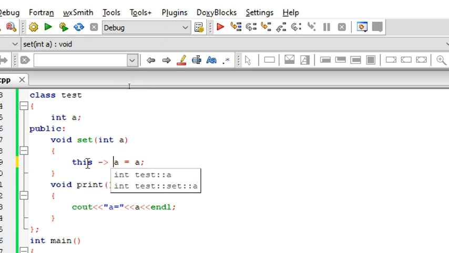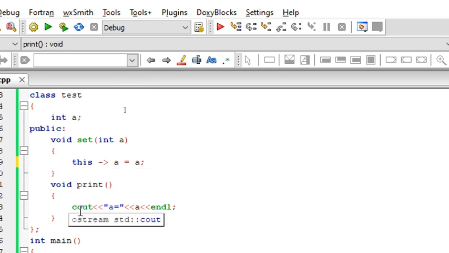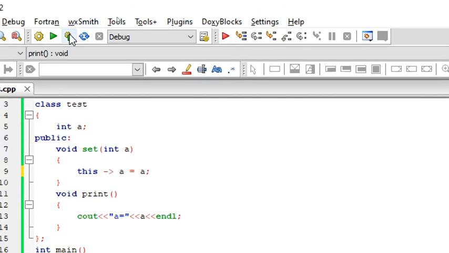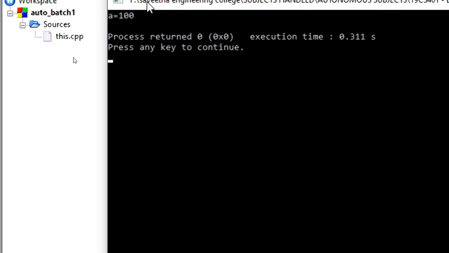So here I say this arrow a, this is what I'm trying to assign. This is what I'm trying to print here. So mention very clear this arrow a equal to a. So now the compiler will understand very clearly what variable is assigning to what variable, and now the output is going to be quite clear. I got the answer a equal to 100.